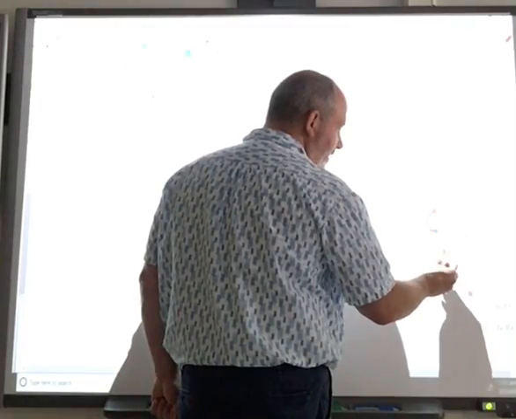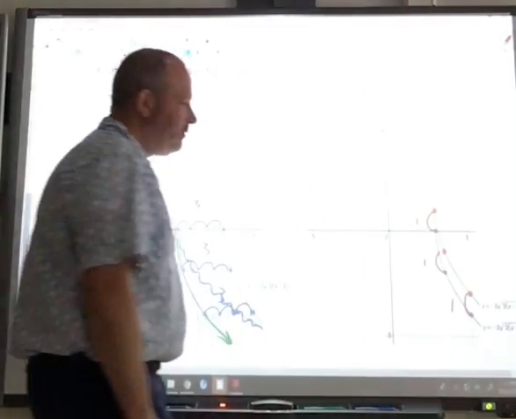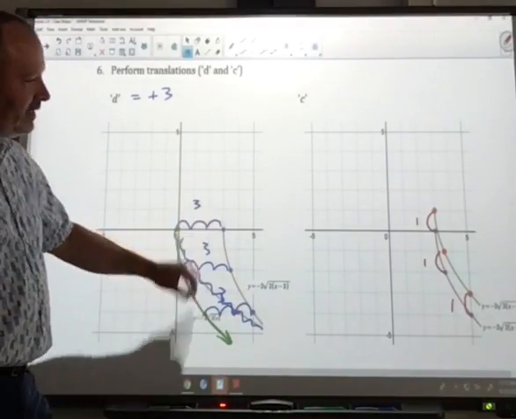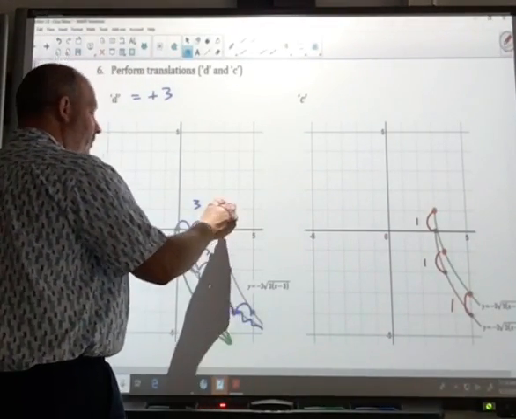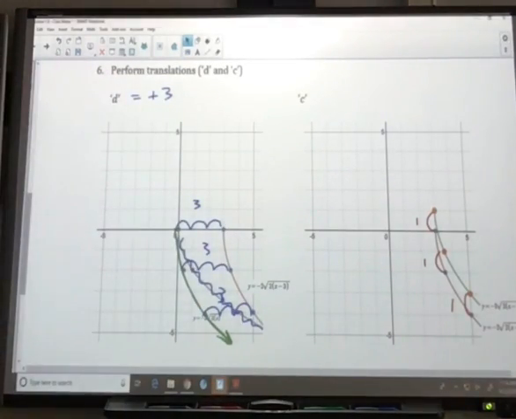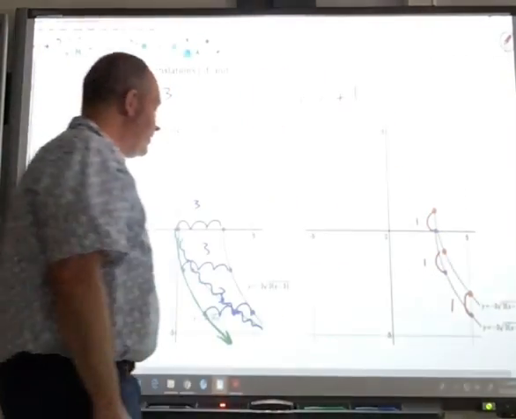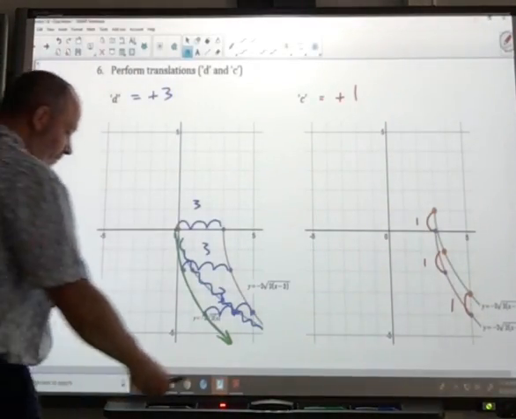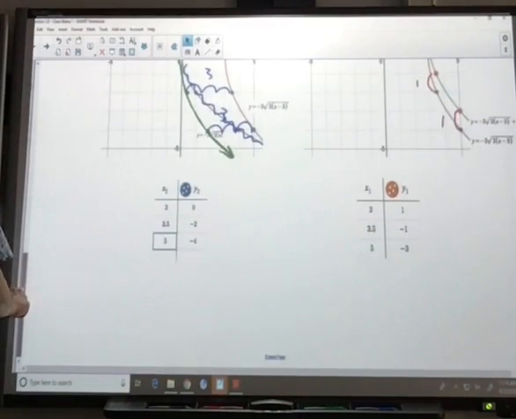And then here, I take each value and I move it up 1. I move this guy up 1. And I move this guy up 1. Okay? Again, modifying the x values and then modifying the y values. What some people do is they'll go 3 and then up 1 and do them both at the same time, which is perfectly fine in these step-by-step transformations. Okay, if you remember, the c value was +1. And that's what I did there. All right? Finally, we have our function.